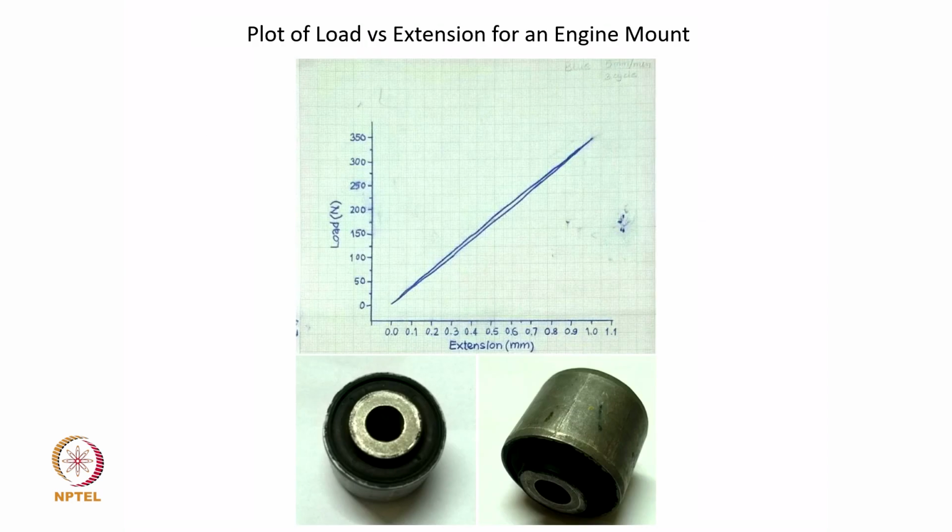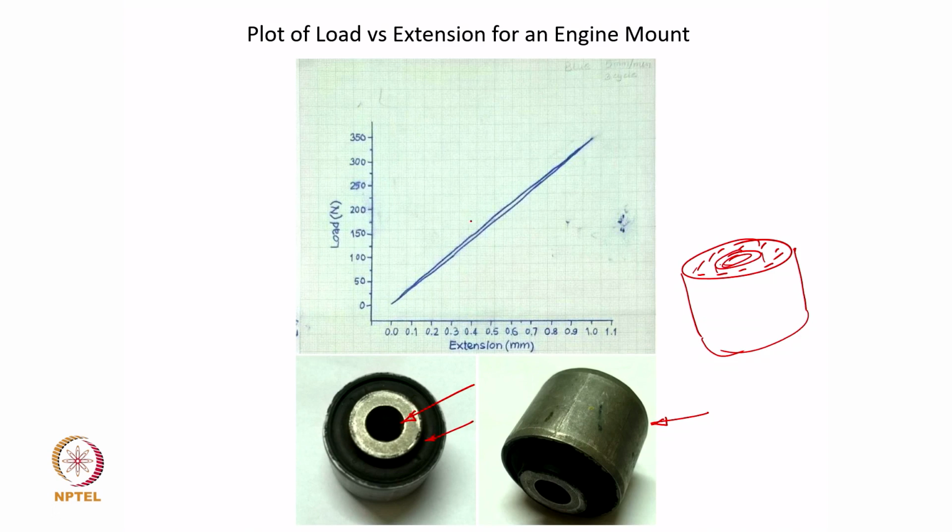another small example of structural damping is the actual measurement that we did in the lab of characterizing this kind of engine mount. You can notice that there is an outer cylinder made up of some aluminum alloy, and then at the center you have the metal piece which you can see here, and between these two structural members, the internal cavity is all filled with elastomeric material, the rubbery polymeric material. That is basically the material which is responsible for the dissipation of vibratory energy.